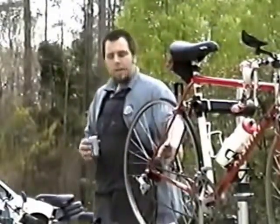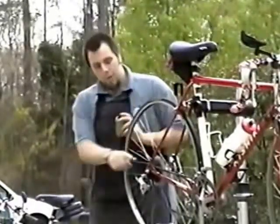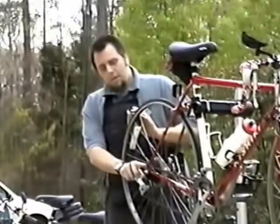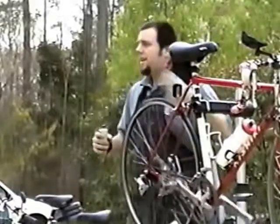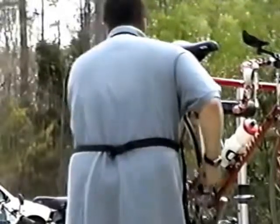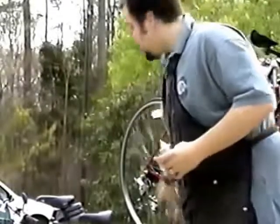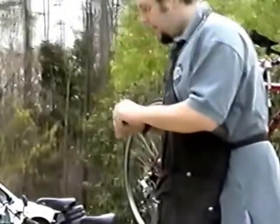Now, once you've cleaned your chain, you want to apply lube. If you use a drip lube, 1 drop per link, 1 drop per little pivot is all you need, and that's actually too much. You will wipe that away as well. Or if you use a spray can, just run the chain backwards through and spray it until you've got an even coating on the whole chain. Once you've lubed your chain, you can run the chain backwards through the derailleur, through the gear system, to get that oil worked into the inside of the chain, because that's what it needs, the oil.